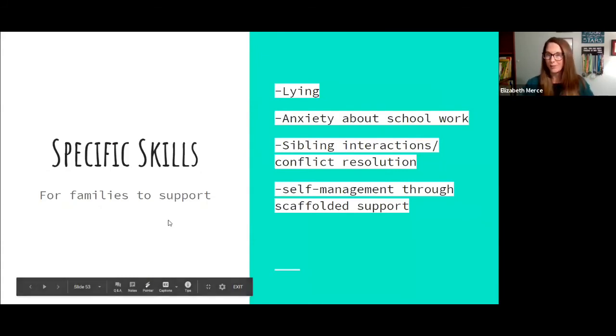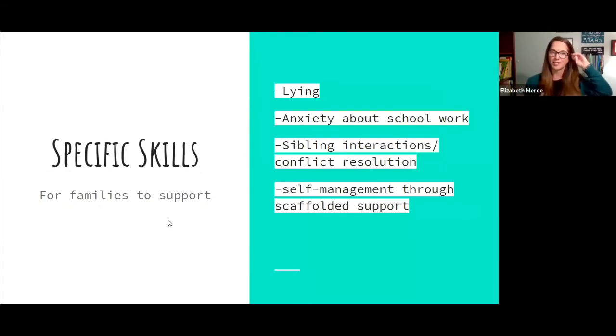So then, based off of the information I've gotten from my parents, these are just a few of the specifics parents on. Parents have had issues about lying at home, so the kiddos have been lying to them. Anxiety about schoolwork, that has been a big one. So my kids, where we would see that in school because they're trying to learn something new, we're challenging them, now the parents are really seeing that and they don't know how to respond. And so I've been able to help with that.